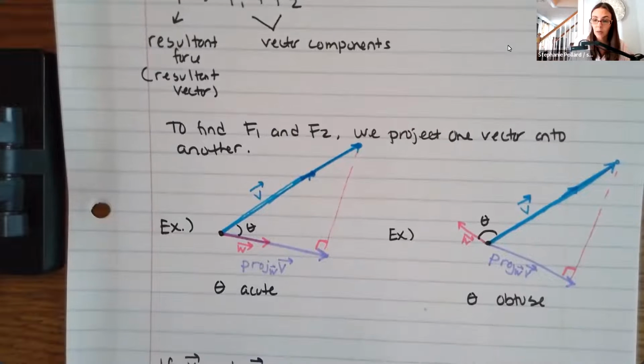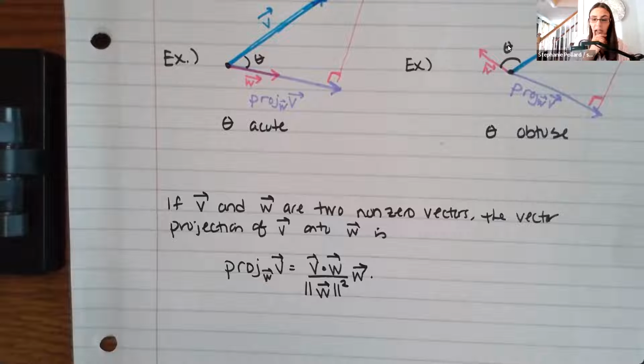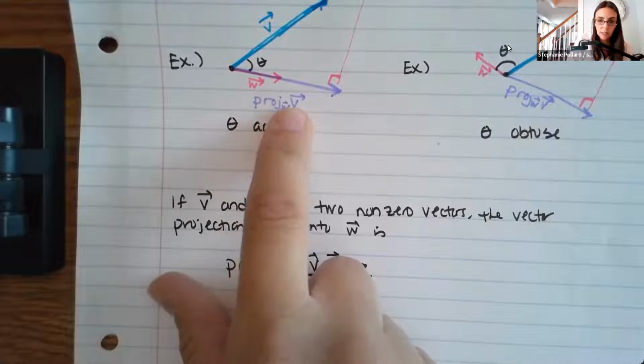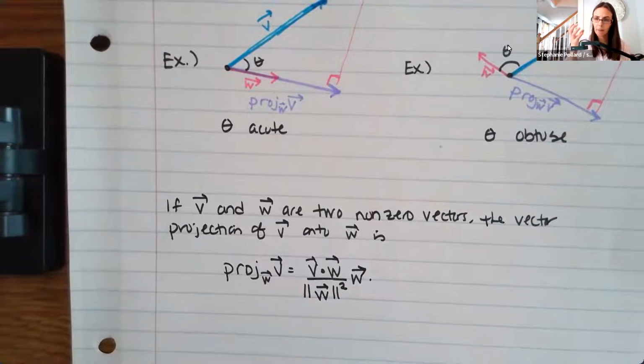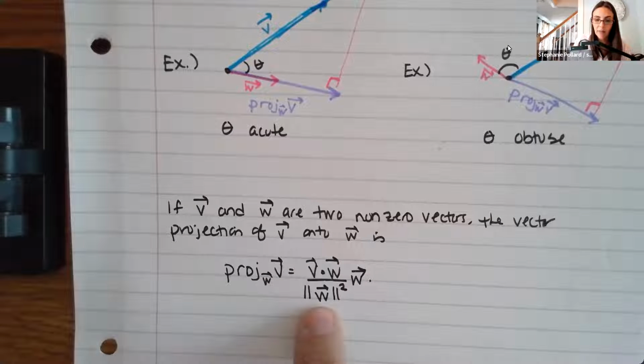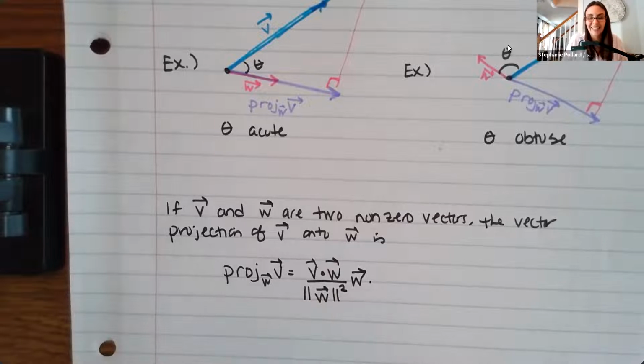Now we have a formula as well that we can use. Let's say that V and W are two non-zero vectors. What is the formula for the projection of V onto W? It depends on which way you're going. So V onto W, this is the notation here, and I use this up here as well. We're going from V onto W, so V is kind of like the main one. You see it up top here. You take the dot product of the two, you divide it by the square of the magnitude of W, and then you multiply that by the W vector. Let's do an example here because it's a little tricky.